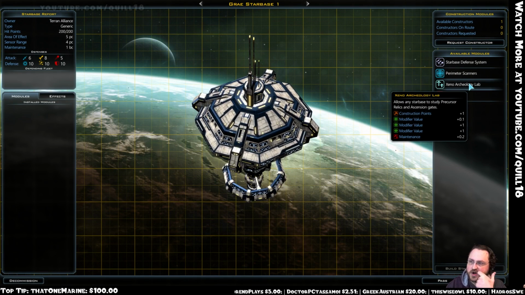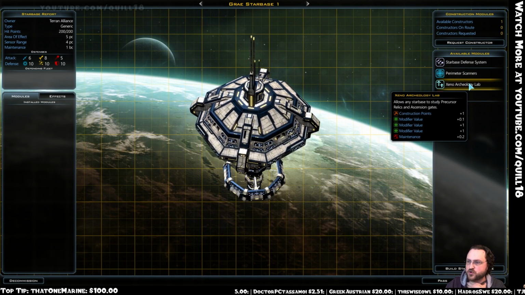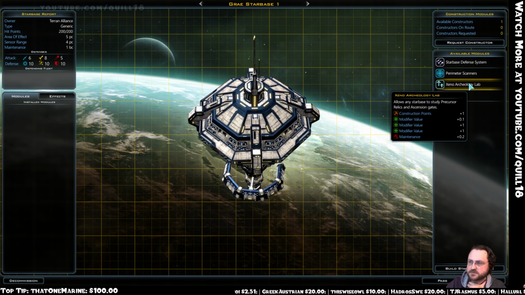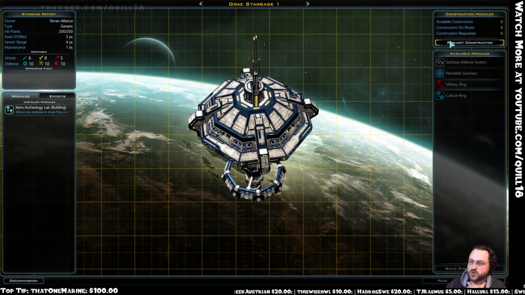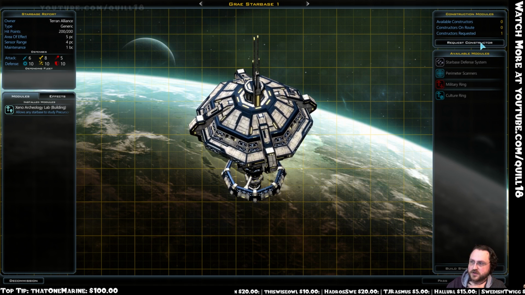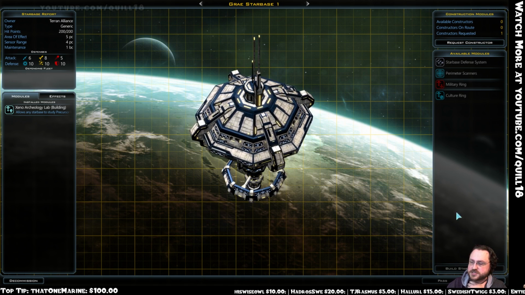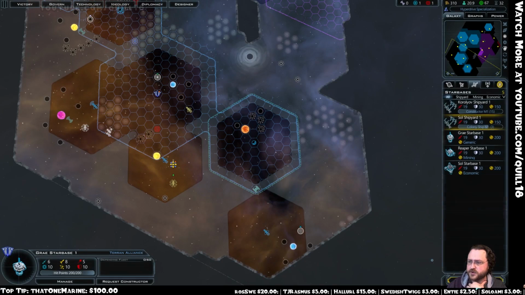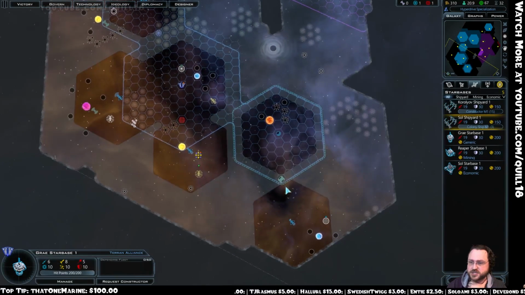This we can build the Xenoarchaeology Lab, and that will work the relic that we found, which is, I think, going to give us some extra culture, which is nice. I'll also go and request a constructor over here, so that a constructor will be queued at one of our shipyards, and will automatically be sent here once it's done, which is great, because I want to get some more modules going. I want to start defending these bases, especially this one over here.